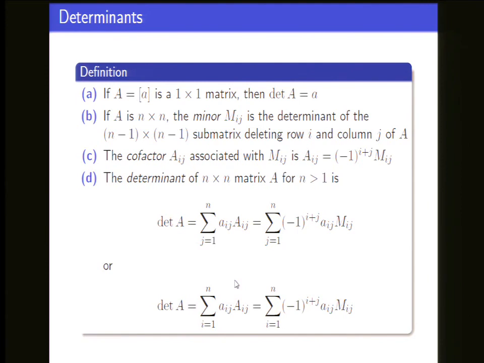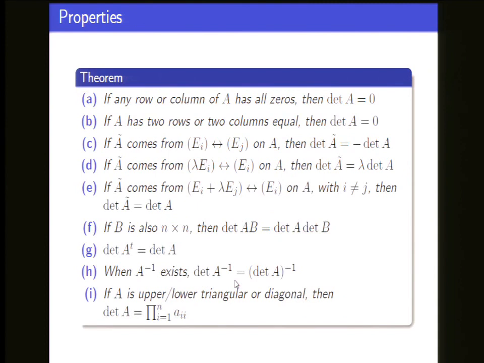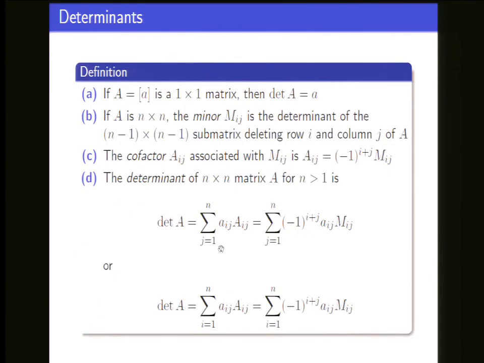Determinants are a review, I'm sure. This slide is just how to compute or define a determinant. Here are a bunch of properties that I think you all know. How do you actually compute a determinant? That's a tricky question because in Math 54 type classes, you probably use the definition directly and expand by, for example, a row. And they even teach you tricks like finding a row with many zeros to make it easier.